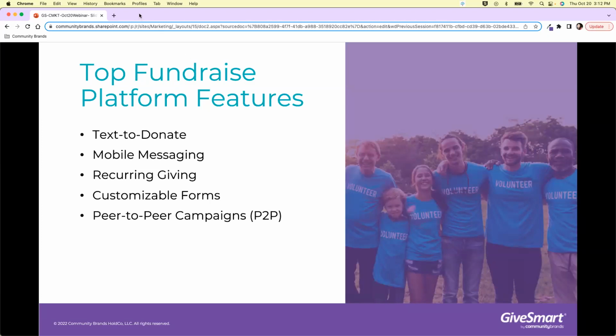Let's see, and peer-to-peer campaigns, just to talk a little bit about our peer-to-peer capabilities. There are customizable team pages. They're easy to share on social channels, easy to sign up as a team member or a fundraiser. And one of the really unique features that we have in GiveSmart Fundraise for peer-to-peer is the in-app communication portal.